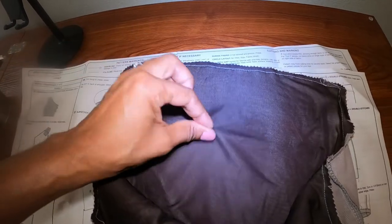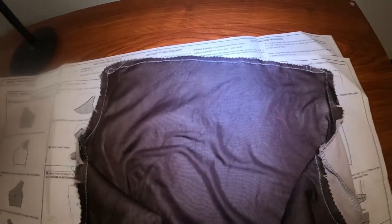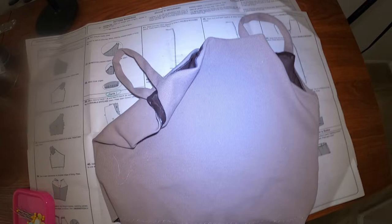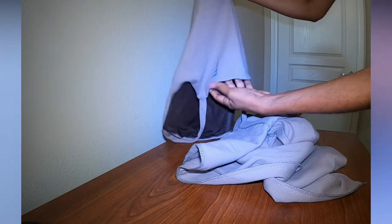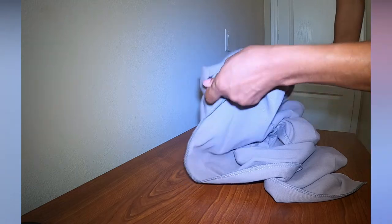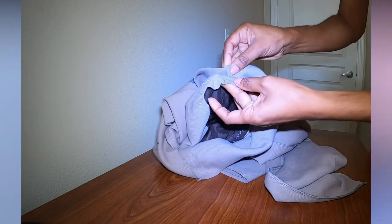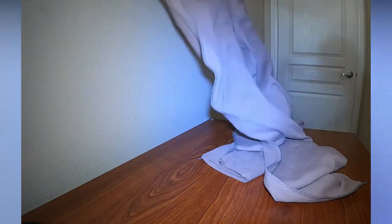I started sewing — here I'm showing how I attached the mesh lining to the fabric, and this is how everything looked turned inside out. I did a little under stitching around the top. Here I have the pants all sewn and I'm inserting the bodice into the pants. I checked that the side seams were going to match up, then put everything together and sewed it all up in one piece.